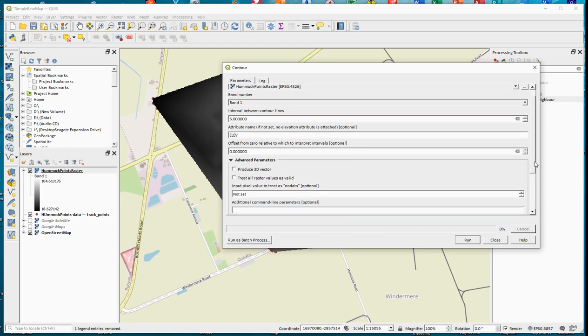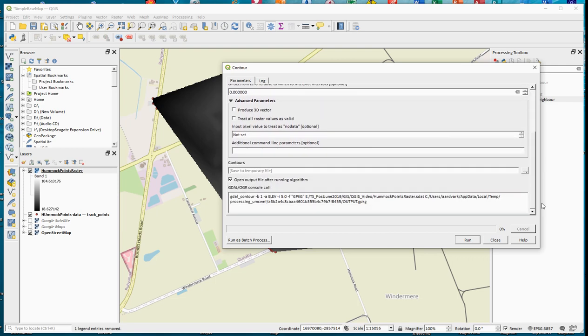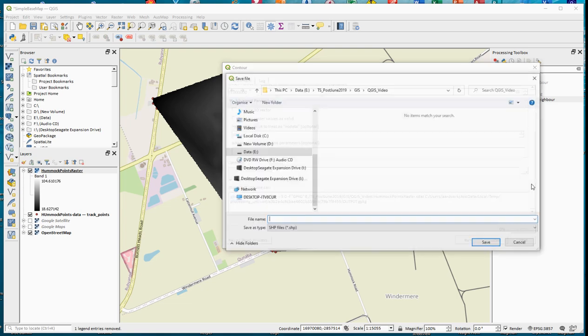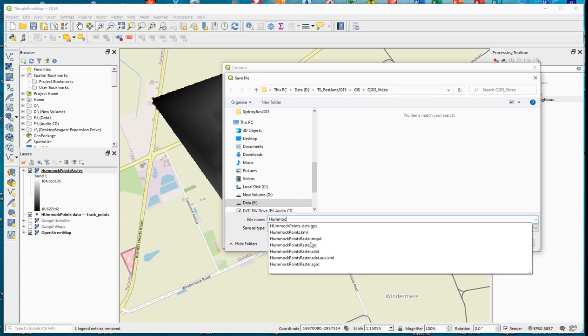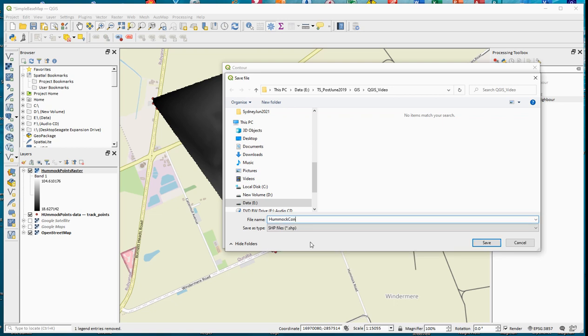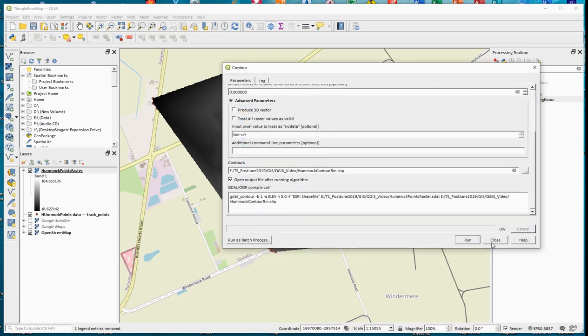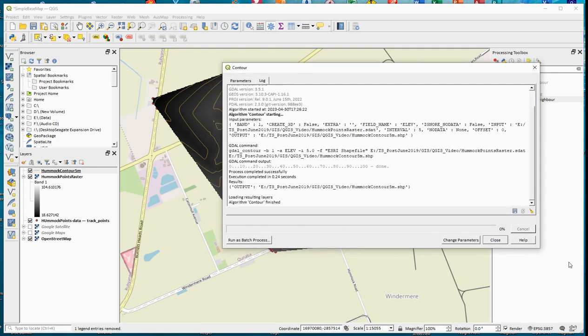The offset, we don't need the set. But here again, I recommend that you save to a regular file in the area that you're doing it. So this is creating a shape file. So I'm going to call this hummock contour 5 meters. And then I run it.